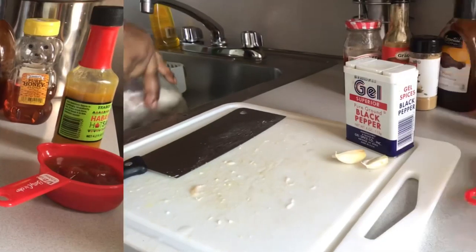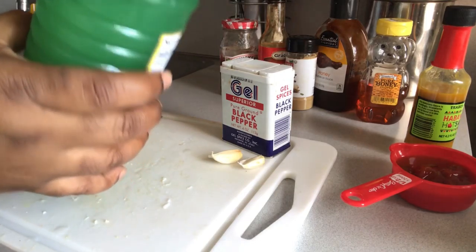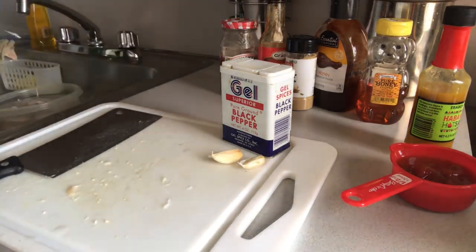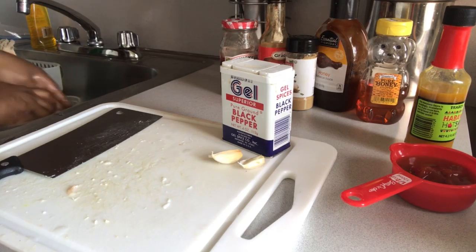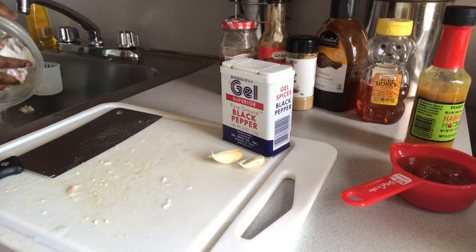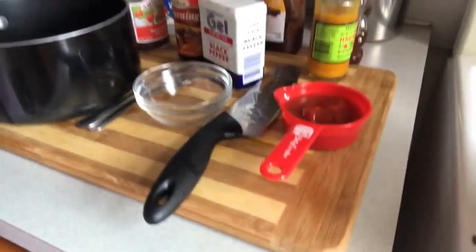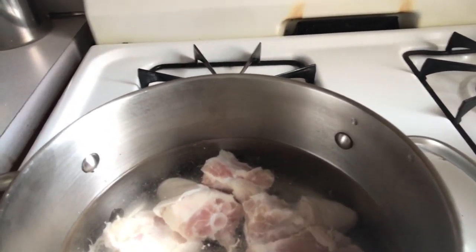Okay, guys, just rinse these off. I'm going to use some lemon juice to wash it off, and also some vinegar, guys. Guys, I finished cleaning up my pigtail, so it's in the water, just letting it boil off for a little.